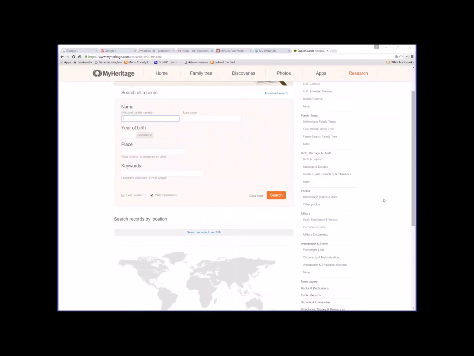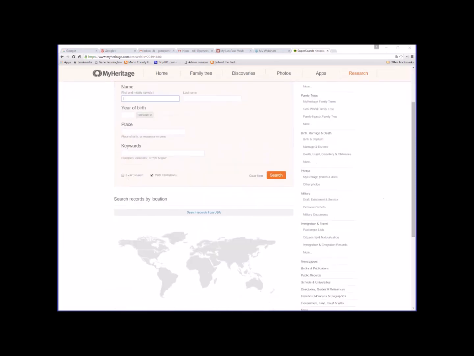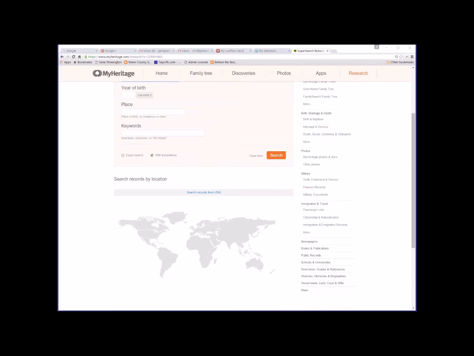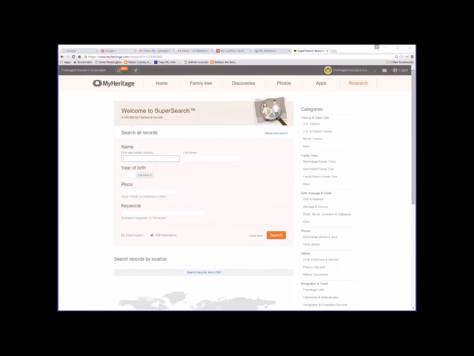So this would be in place of signing up for the domestic or international ancestry.com. Well, I wouldn't say in lieu of. As I said earlier, my experience has been, and I know other people have found the same thing, that you frequently will find information in MyHeritage databases that you do not find or is not available in Ancestry.